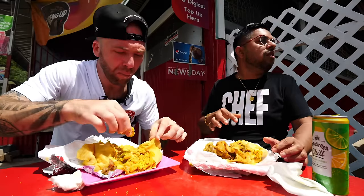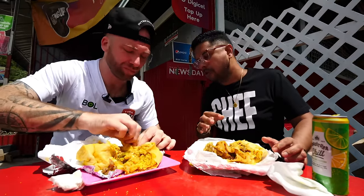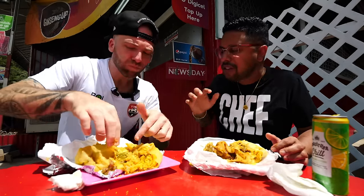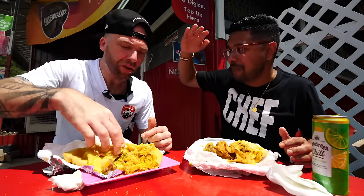The lobster, man. So, this is the ultimate roti. I don't think I'm gonna have a better roti on this trip. Really? Could it safely be probably the best roti you've ever had? It's up there. I'll tell you.